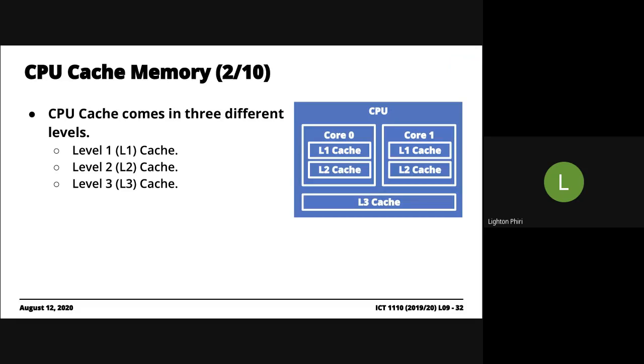So it turns out that caching itself, right? There are usually different so-called levels. I guess we can look at this as being different types of cache that are there, right? Cache comes in different levels. So you have level 1, level 2, and level 3 cache. And usually these differences in the levels is more to do with where they're actually located. In certain machines, you probably just have, I think, level 1 and level 2.